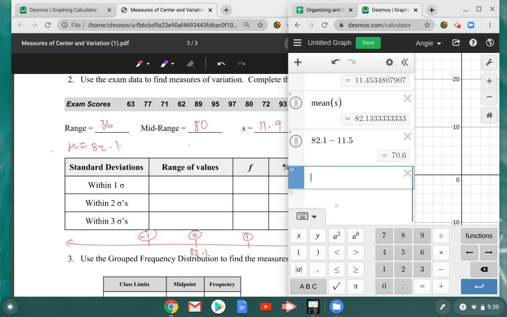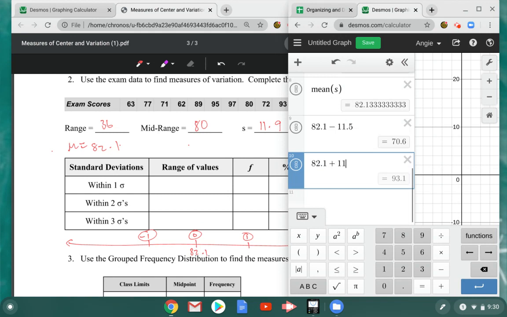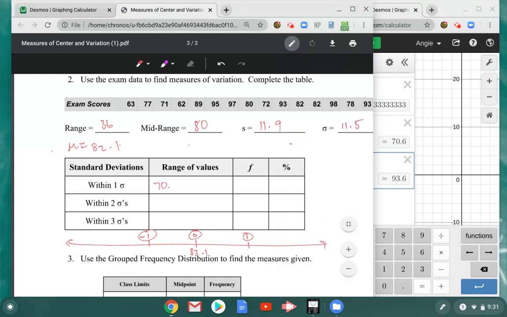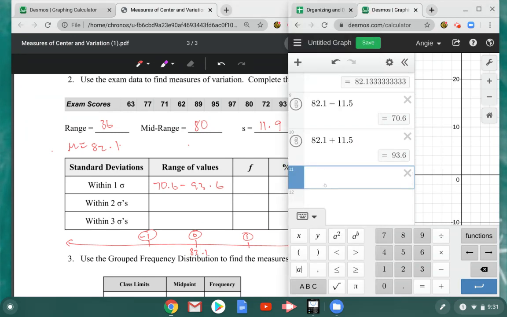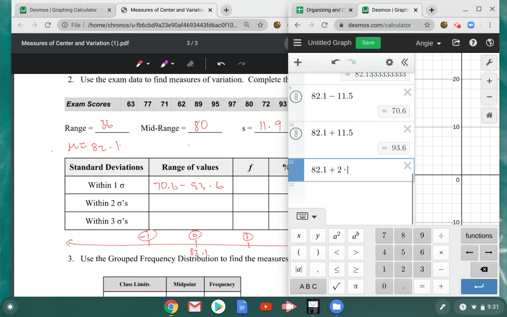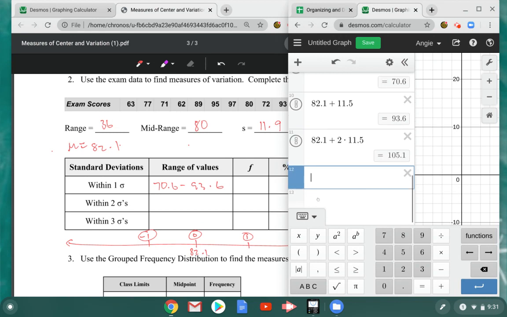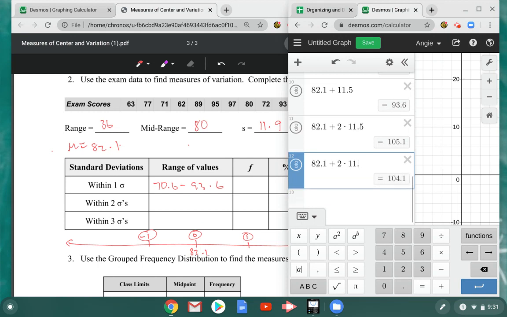And then for the upper one, I'm going to do the same thing. 82.1 plus 11.5, 93.6. So 70.6 to 93.6. And then we can continue to do our analysis here. Let's also do the next one. So 82.1 plus 2 times 11.5. And then 82.1 minus, I need to change that to a minus, don't I?